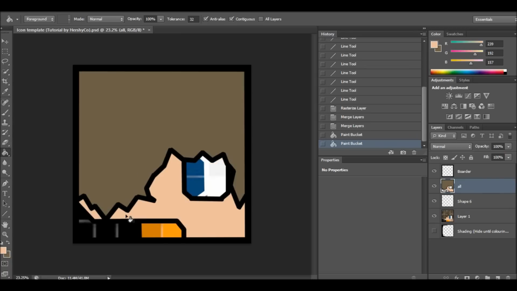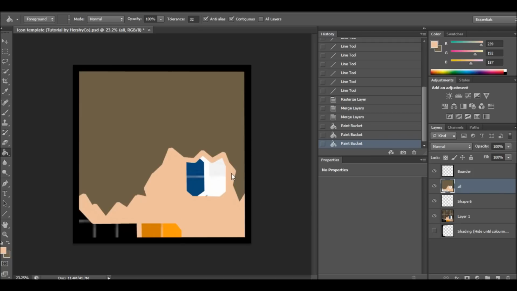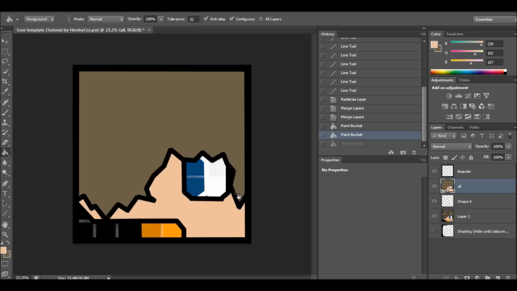Let's get this corner. Yep, and maybe right there. No, let's get the other. That's just a little. No one will notice it that much. Okay, so after that, I just did the skin. Now keep it selected. Do this. Bam. Do the same with this. And bam. Okay, so now I just need to do the eye.